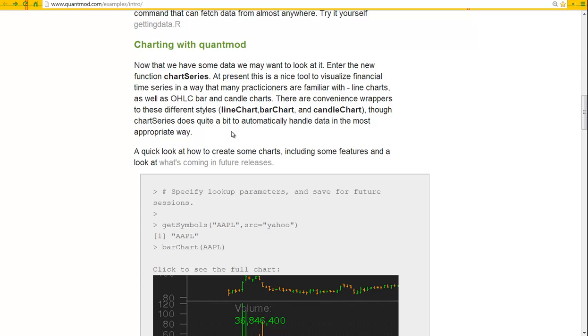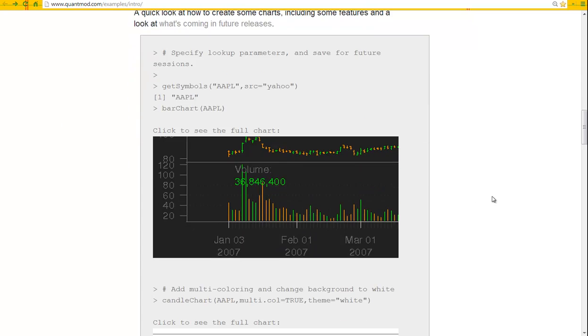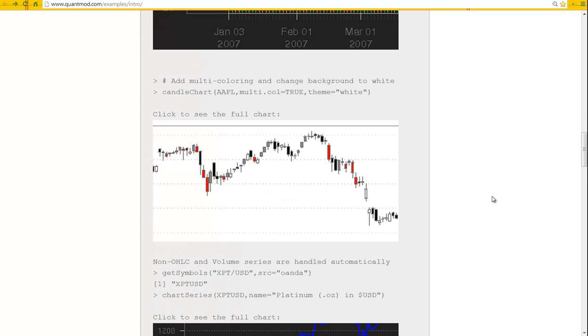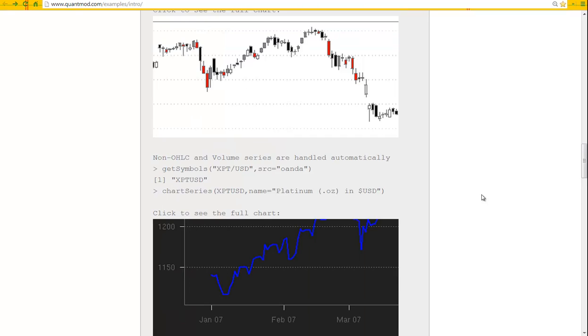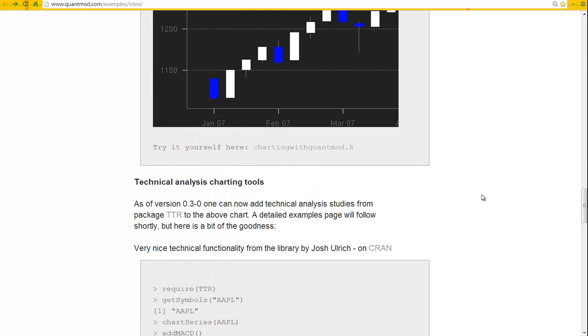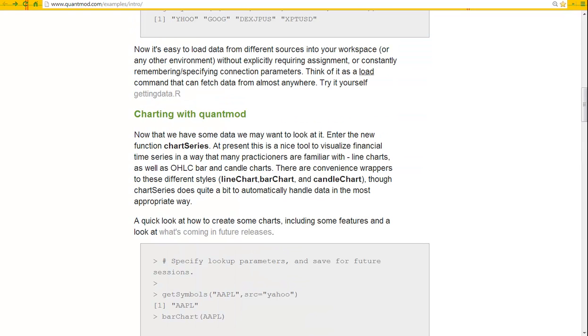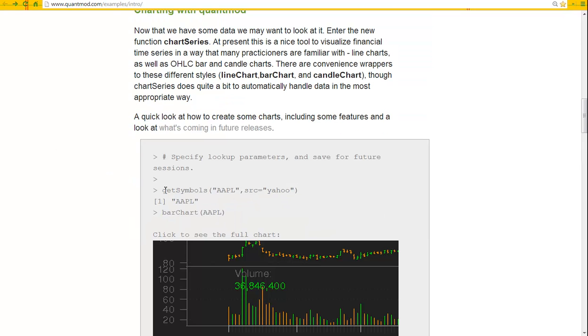Okay, now once you have the data, you can play with it. You can graph it. For example, make these kinds of graphs. Make a graph like that. This is called a candlestick graph, I think. Graphs like this. So let's try that. So if we want to try this, I think this is Apple. Let's get Apple.